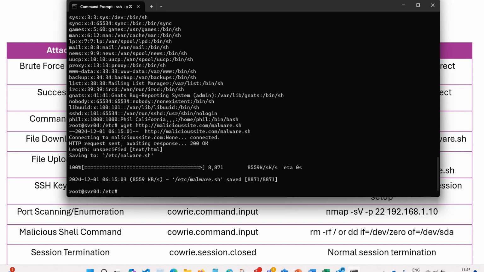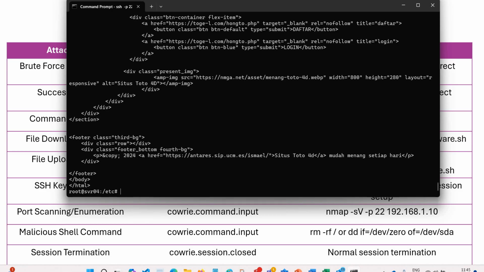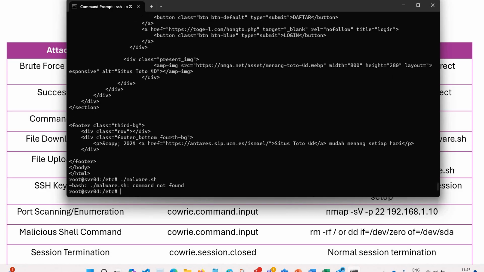So it will try to connect and it has downloaded something. If I just see ls here, okay, I've downloaded it in XYZ. This is my malware file. If I plan to execute that malware.sh, okay.